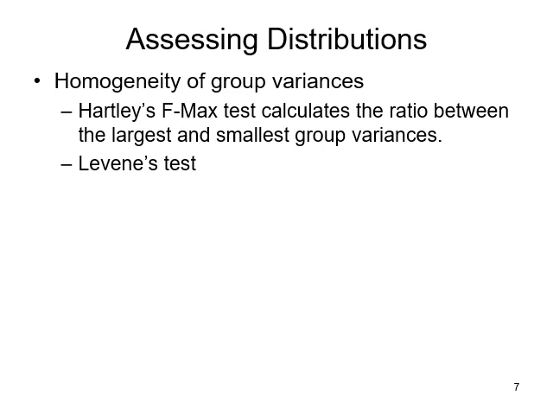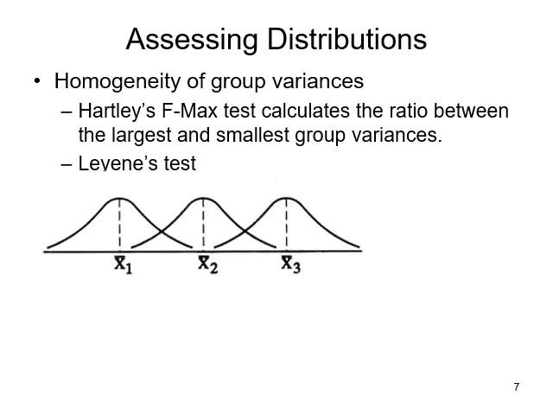between the largest and smallest group variance. We can also use Levene's test for this. And what we're really looking for is something like this, where yes, there are great differences between our group 1, group 2, and group 3 in means, but the distributions or the variance is fairly similar.